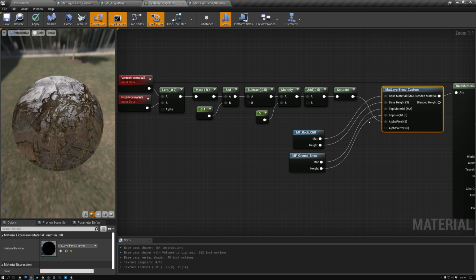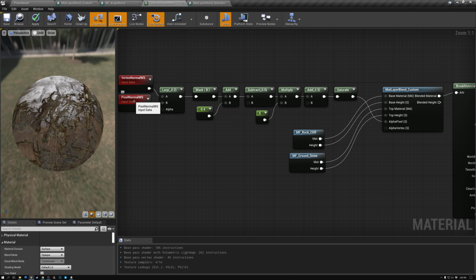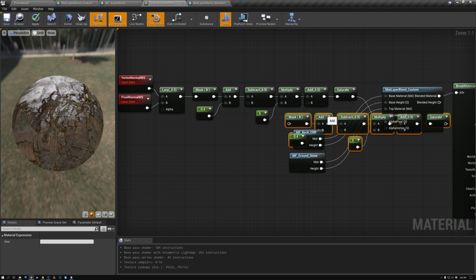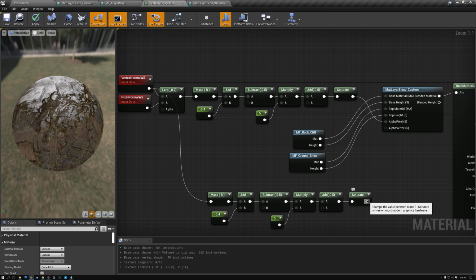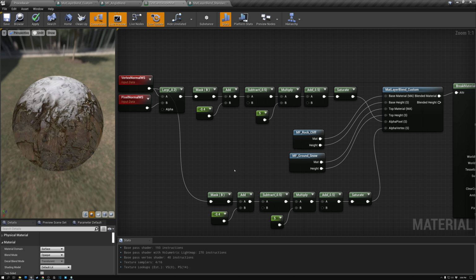But for the alpha vertex, I need to create a version of this that doesn't use the pixel normal. So I'm just going to copy all of these and paste them here. Then I'm going to wire my vertex normal in here and wire this into alpha vertex. So I'm using the vertex mask to blend my normals, and I'm going to use the nice vertex and pixel mask to blend everything else.